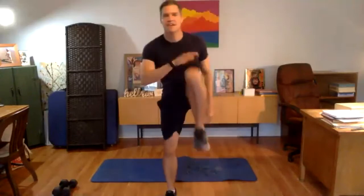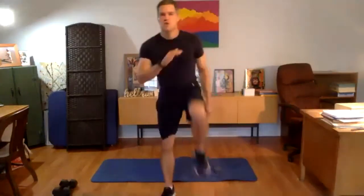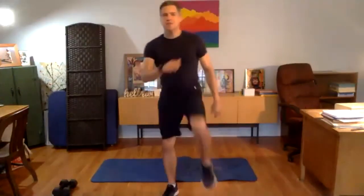Nice job, good. Stand up tall, just go ahead and bring the knees up, tap the opposite hand with that knee. Bring the knee up high, right? Going across the body, a little cross patterning work here. Something we should have mastered as babies, but a lot of us need a little more work on this. Tap side, opposite side. We're breathing.